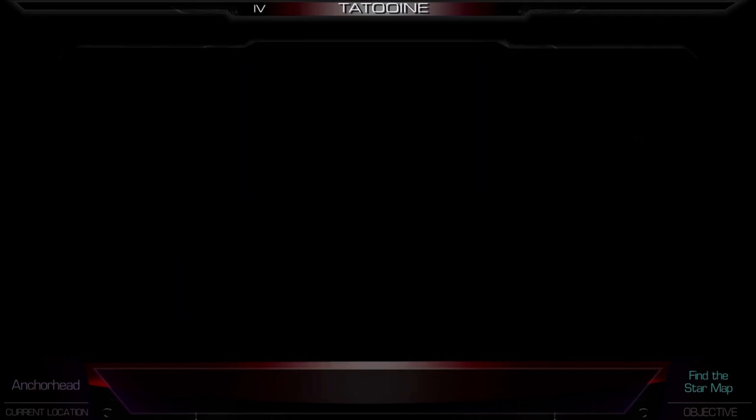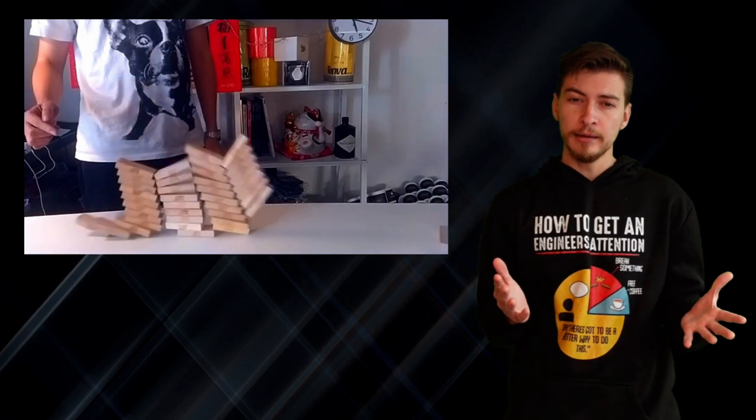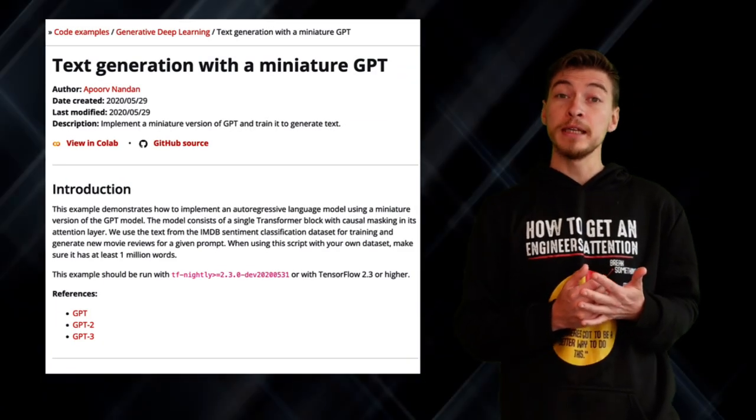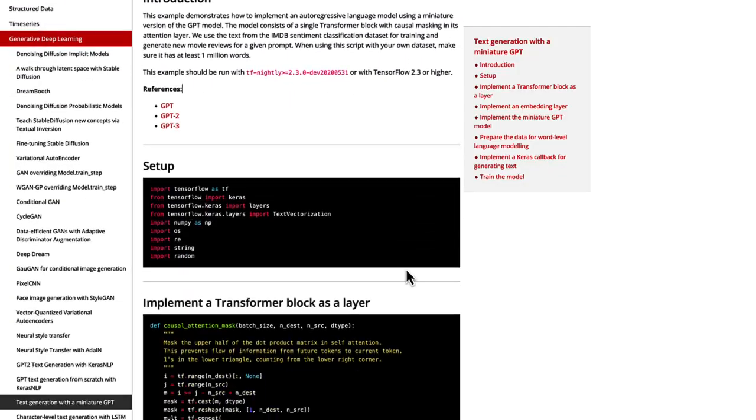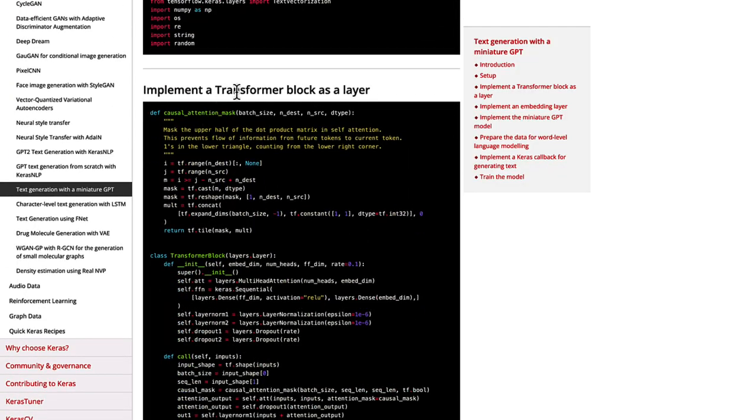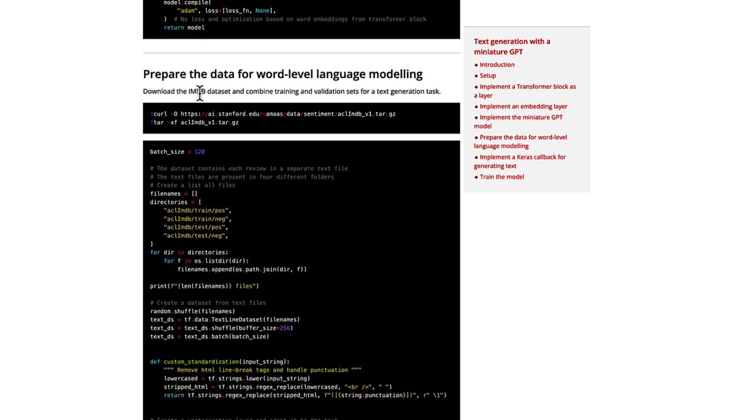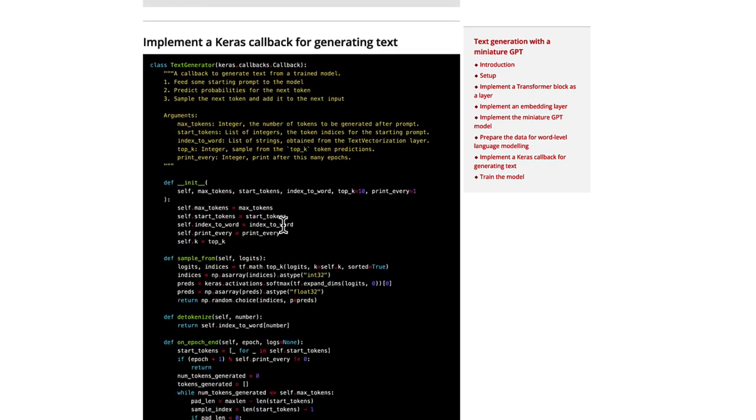The next step was actually taking this data and training a model. Knowing that later I want to put this model to an embedded device, I wanted the model training code to be as simple as possible to be able to debug easier when something inevitably goes wrong down the line. My starting point was text generation with the miniature GPT tutorial, which had a simple preprocessing pipeline for IMDB movie database review generation and a transformer decoder implementation together with token and position embedding layer implementation.